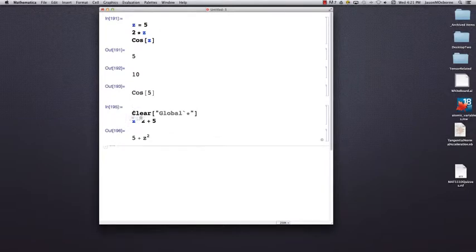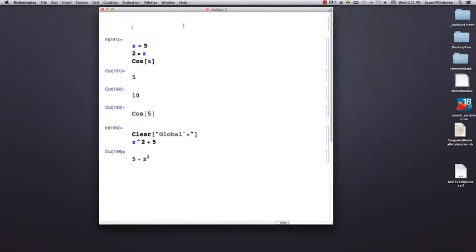So what I always get in the habit of doing is when I start a new problem, at the top I just copy with Control C. The first line of any of my Mathematica documents is this clear command.